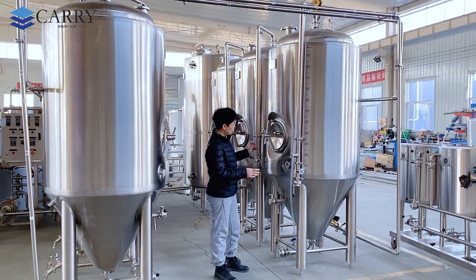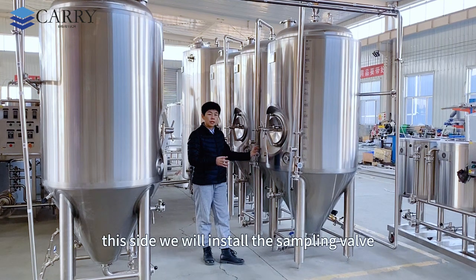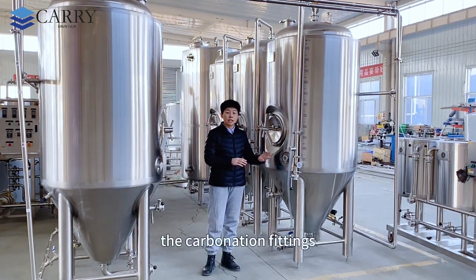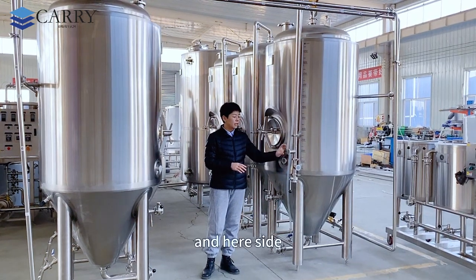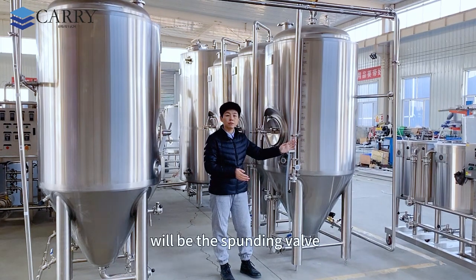And so on each side, on this side we will install the sampling valve. On this side there will be the carbonation fittings, and here will be a pressure gauge, and on this side will be the spunding valve.